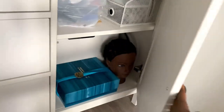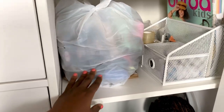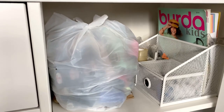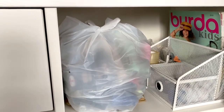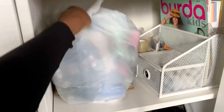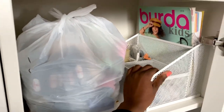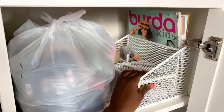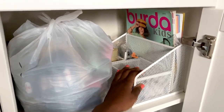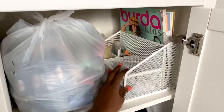In this other part I have a bunch of threads. If I don't have the color I want in my thread holder, I just come to this bag — I keep a bunch of other threads here for now. And this is another organizer tool from IKEA — you can put this on your table, but I just decided to keep this here.